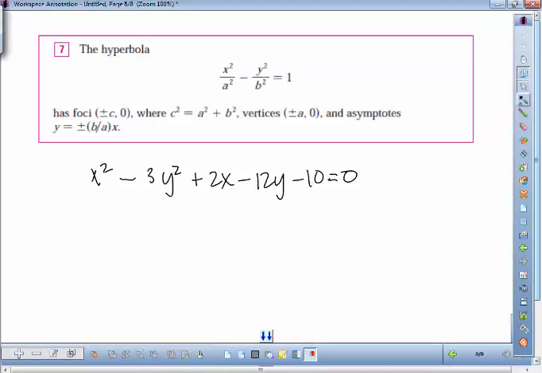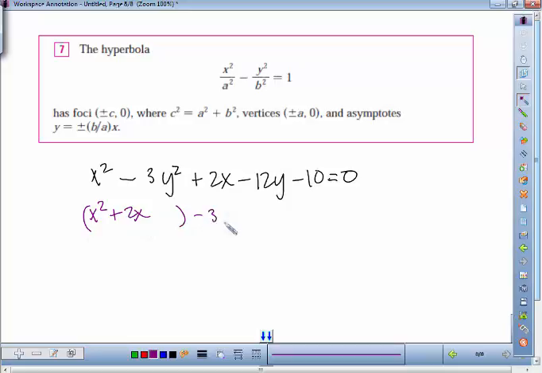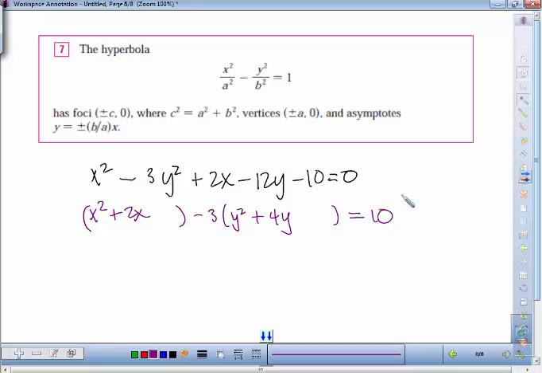So let's go through the process quickly of completing the square. You've got x squared plus 2x, again, like we had before, minus 3. This time I'm going to take out a negative, and then it's going to be y squared. This negative came out, so it becomes a positive 4y. And then I just want to make sure that the right-hand side is positive, so I made this a negative, so it goes up on the other side, positive 10. And then now what do I have? I add 1 to both sides, and I add a 4 here, which is subtracting.